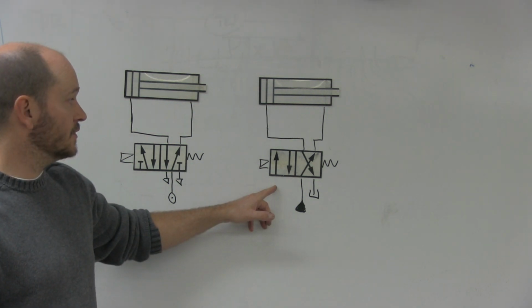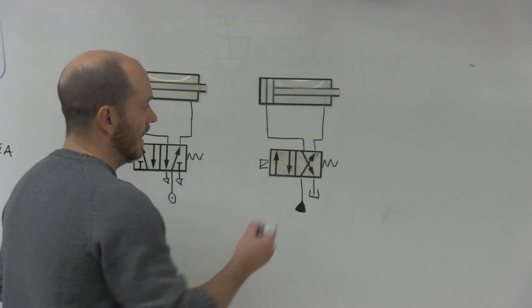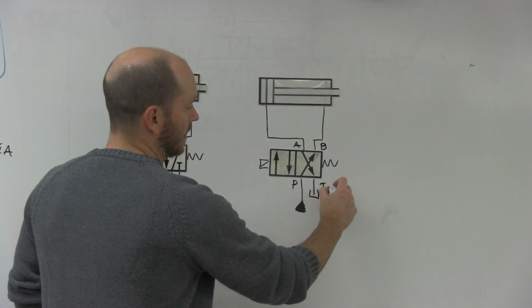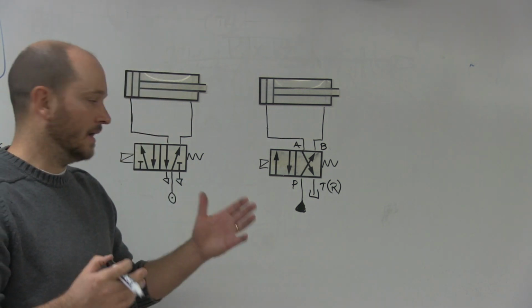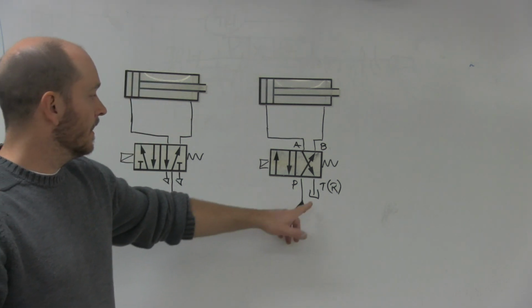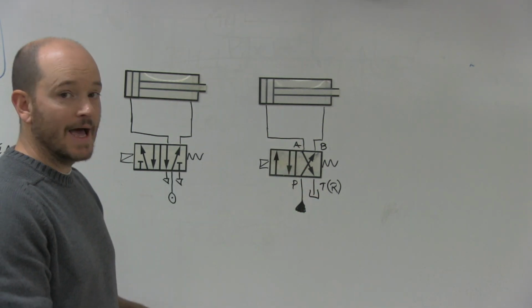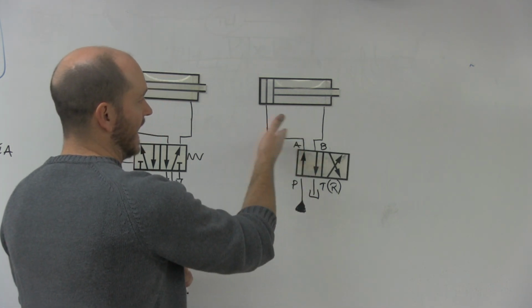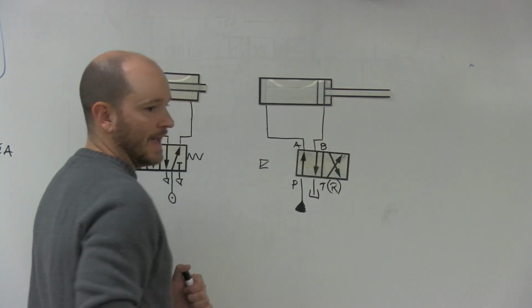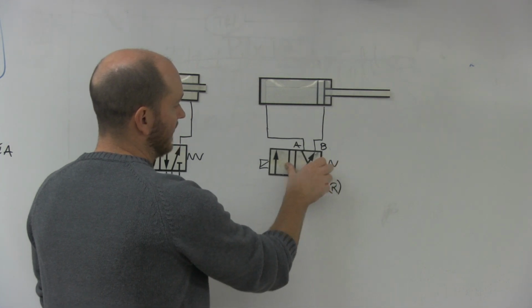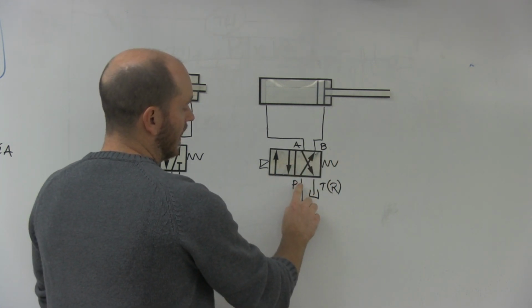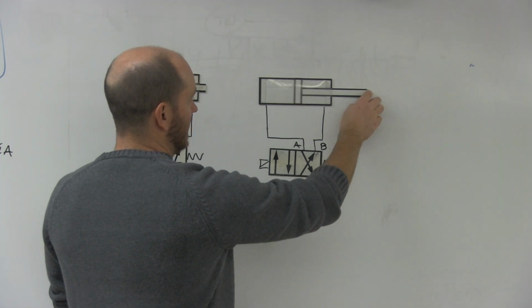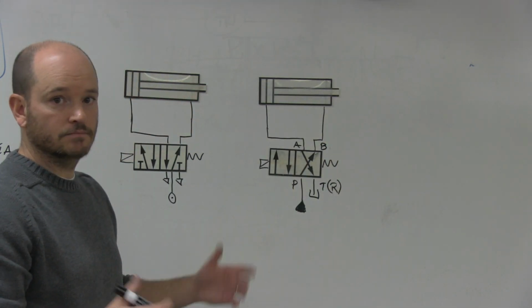In this hydraulic 4-2 circuit, I have four ports, okay? I have my A, B, my P port, and my tank port, sometimes called my return, or vice versa, depending on the manufacturer. I have my power unit here, my tank symbol here for my oil going back. Now, as you probably already know, when this shifts, oil comes up, the pump forces that oil out, and this expands. Then, when you're ready to retract, you deactivate the solenoid, this comes back. Now, oil is going to flow from here. Retract this, all the oil that's in here drains back to tank. And this is a 4-2 hydraulic circuit, all right?